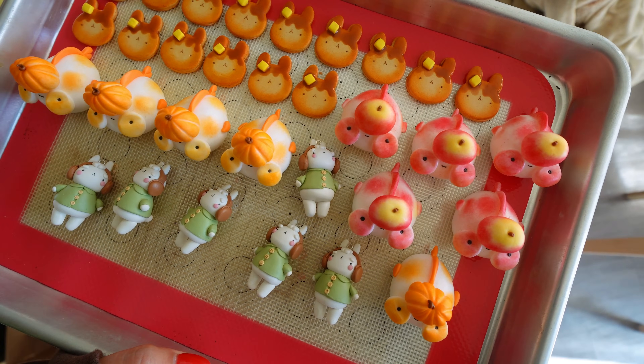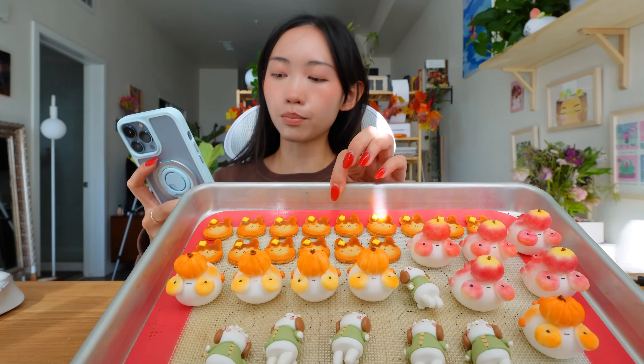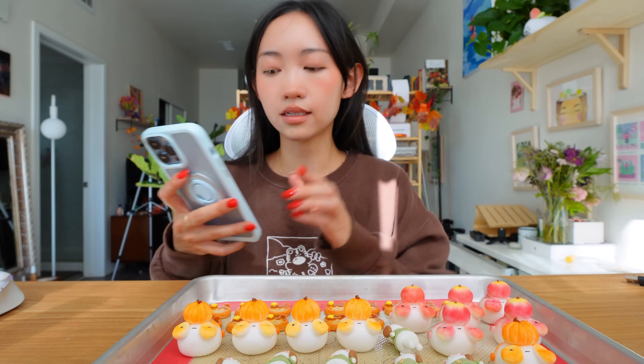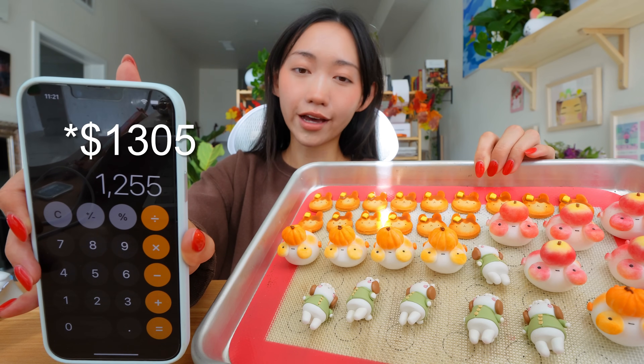Good morning, it's a couple days later — it's October 1st, the morning I'm going to be uploading this. I just wanted to give you guys a better look at everything I sculpted in a little more than 10 hours — maybe 12 hours if you count the time me and my friend were sculpting before. I made 26 items. Let's do a little math: each bunny pancake magnet will be $25, so 15 times 25 is $375. Each desk friend is $60 and I made 10 of them, so that's $600. Each cardigan bunny will be $55, so 55 times 6 — this tray is worth $1,225. It's pretty crazy and pretty awesome. This is what I do for a living and it's only thanks to you guys, so thank you so much. I hope you enjoyed this video and I'll see you guys very soon. Bye!